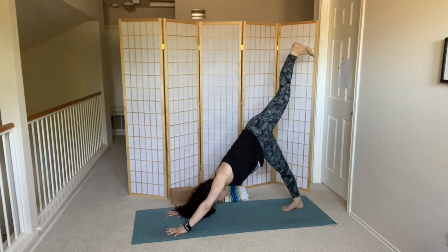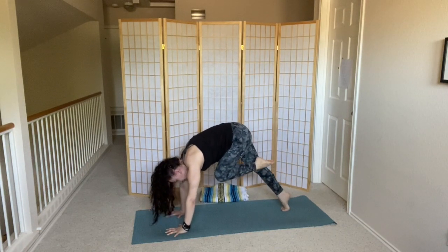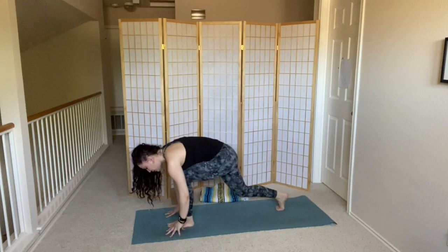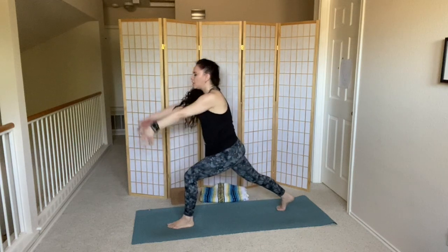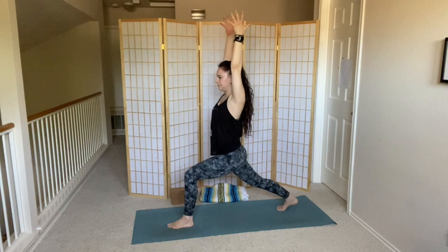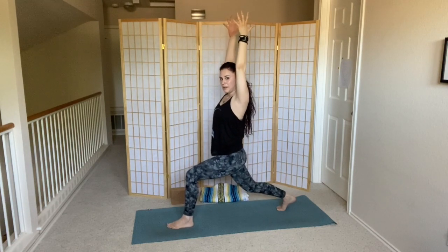Inhale here. Exhale, hug the knee in towards the chest, round under, make some room to step your left foot to your left thumb. Inhale to ground. Exhale, arms reach up to the sky, high lunge, Alanasana. So remember, as before, soften through the back knee.